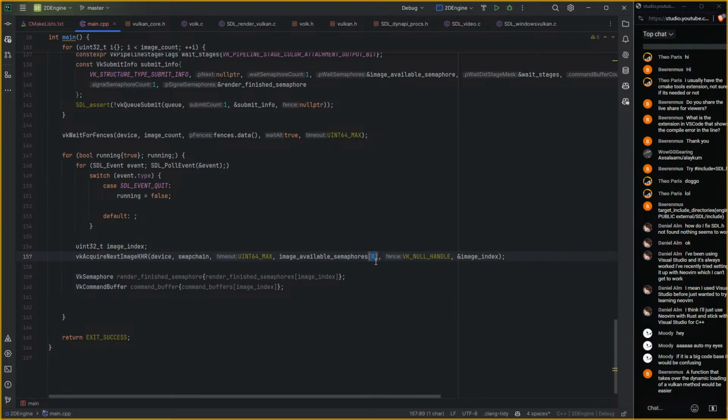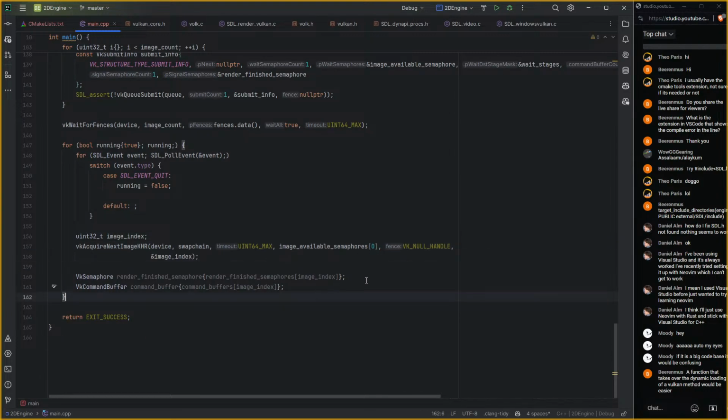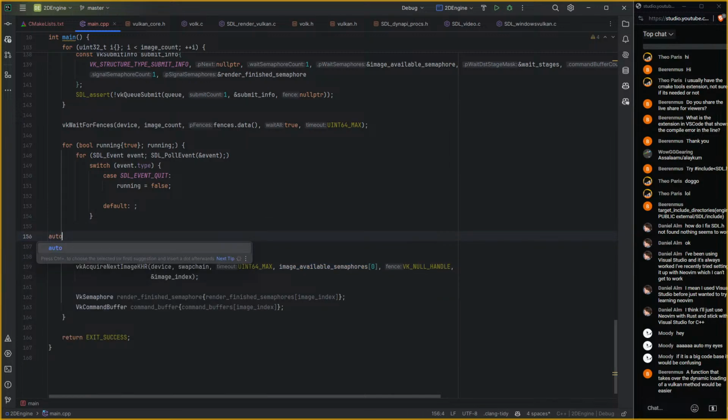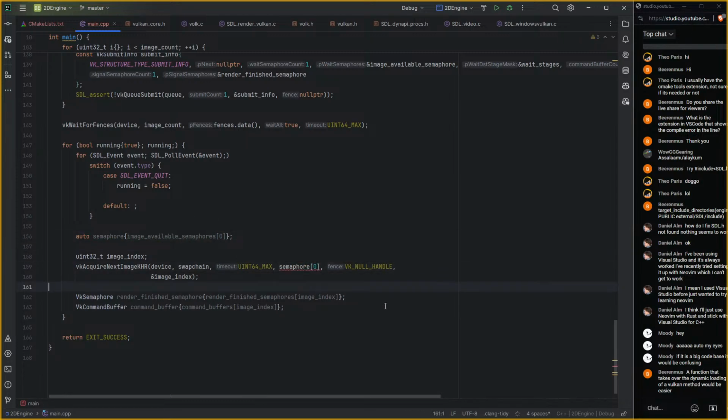No, what I'm doing, yeah, it's fine like that. Well, actually, here's the deal. I'm just going to reuse one of the semaphores here, and then semaphore like this.